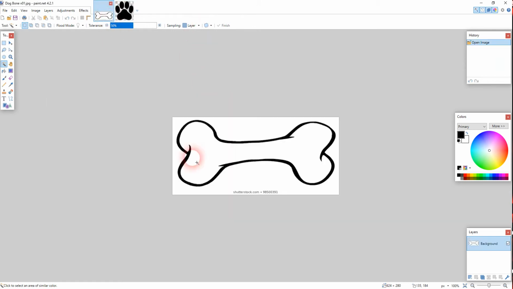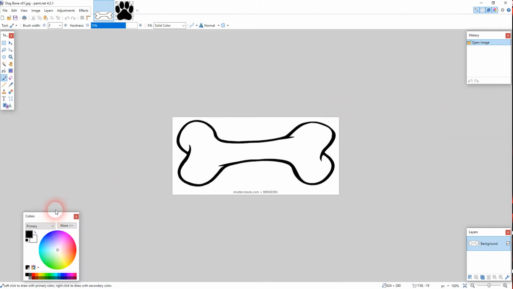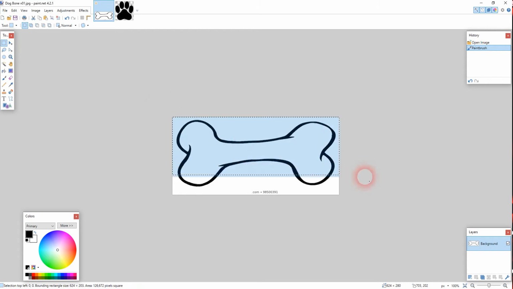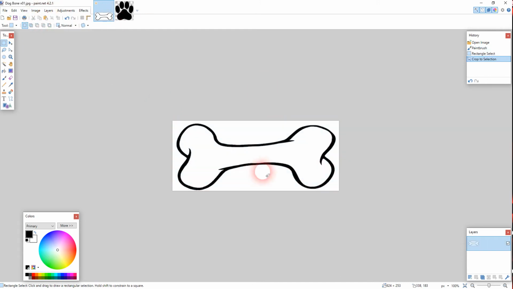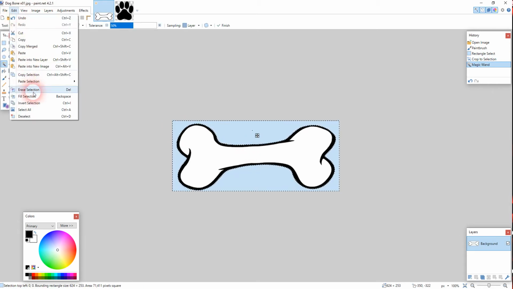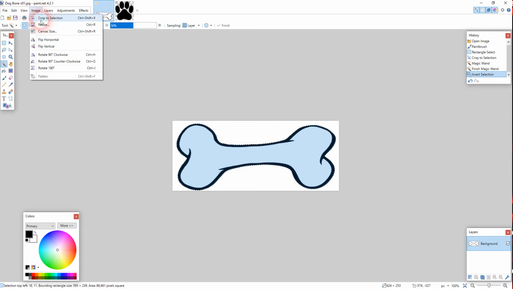Okay, now let's come to the bone here. So I've got this Shutterstock element down here. I could come to the brush tool here. Let's just bring up, where's my paint? Oh, there it is. I could use the right mouse button here and a nice big brush, for example, to sort of brush that out. Or instead I could get the selection tool. I can click and drag exactly what I want, but not the text. Go to image, crop to selection. Now Magic Wand tool, select the background, edit, invert selection, and then image, crop to selection.